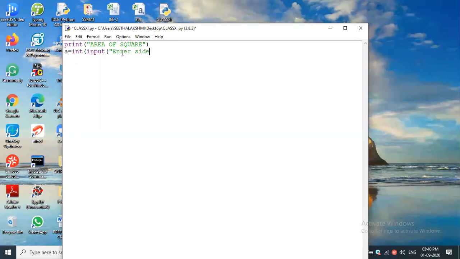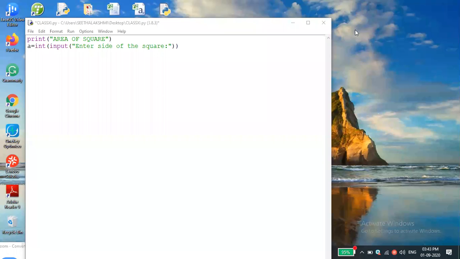Side into side, no. Have you understood that? That is the area of square, side into side. I'm just typing the same thing only, and people are not answering at all. Okay, so we are getting the value. We should close the two brackets, because I opened two.